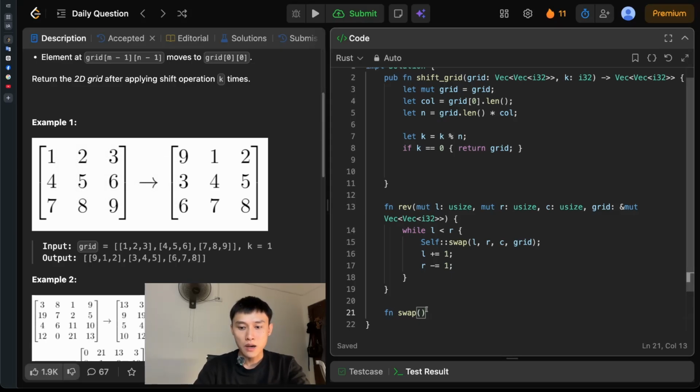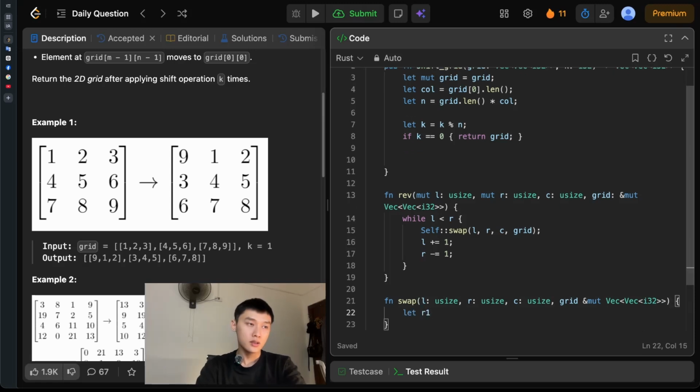So let's add it in here: left as usize, right as usize, and n as usize, the number of columns, and grid with the mutable vector.